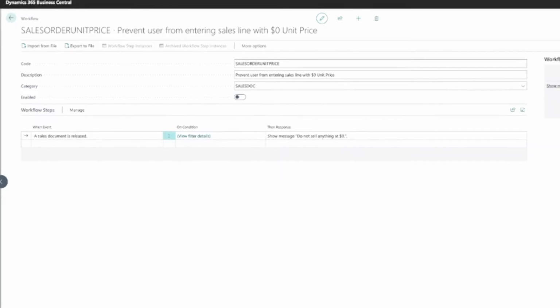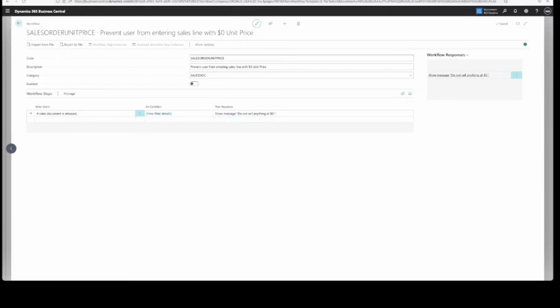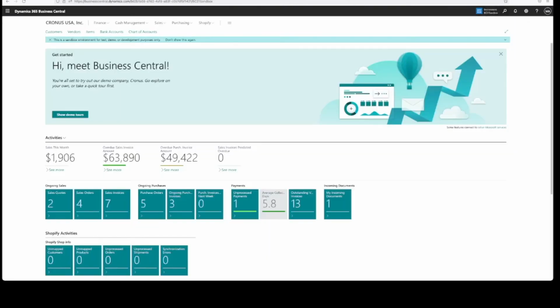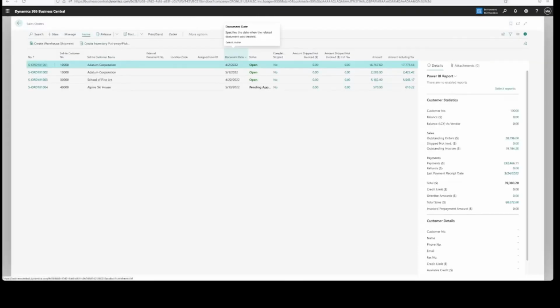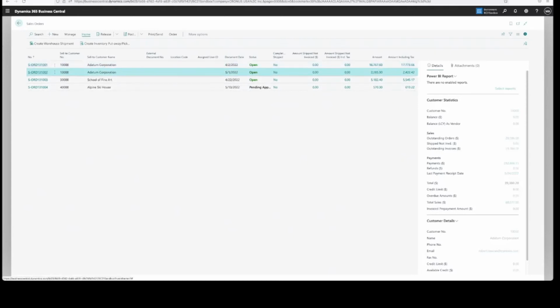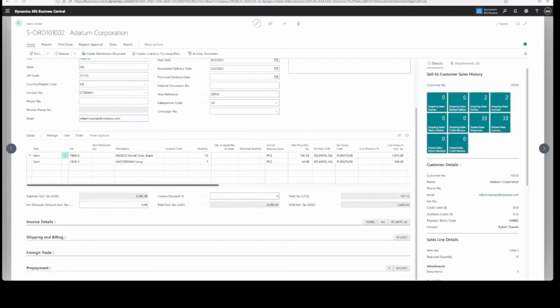But let's try this out. Let's say, for example, I'm going to go ahead and enable this, and I'm going to back out and open up a sales order. So now you're doing a search for a sales order, or you can select it from your menu if it's available in your app bar. Yes, search for sales order and see your sales order list. And from here, I'm going to take one of these existing orders, and let's see, I'm going to take some of these items at $0.